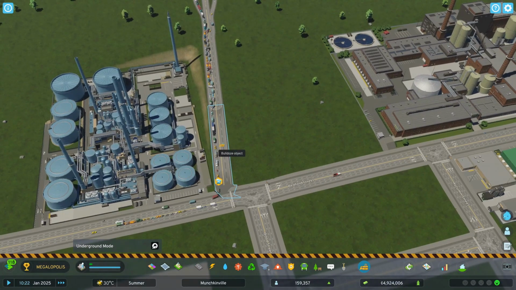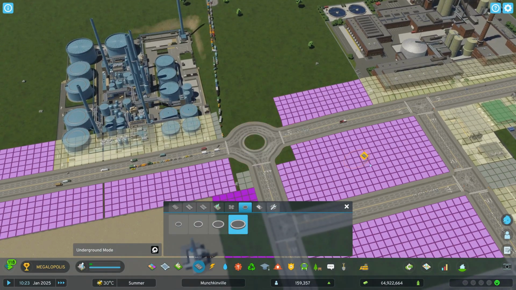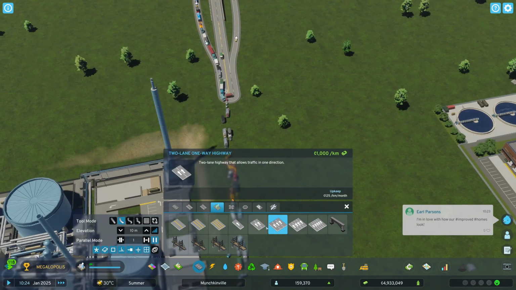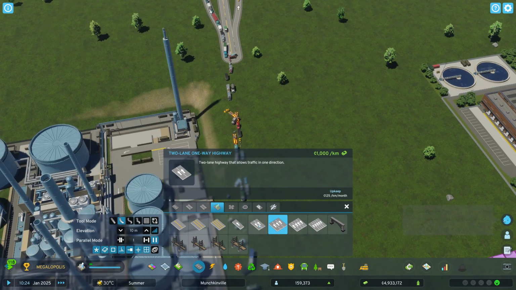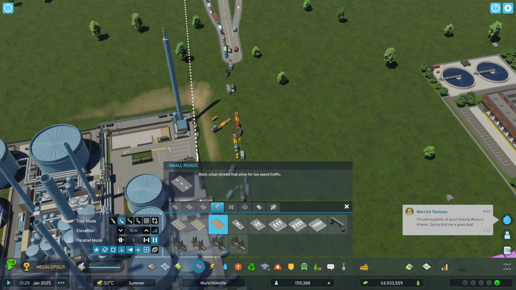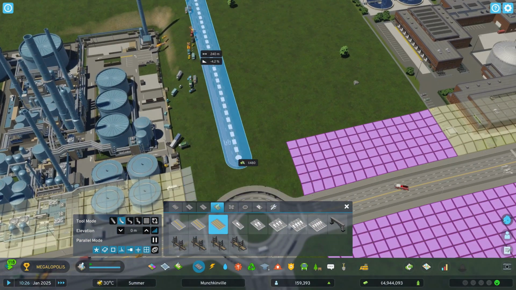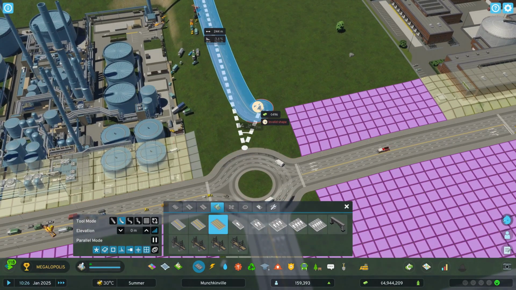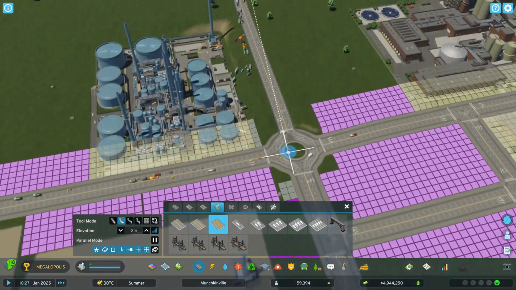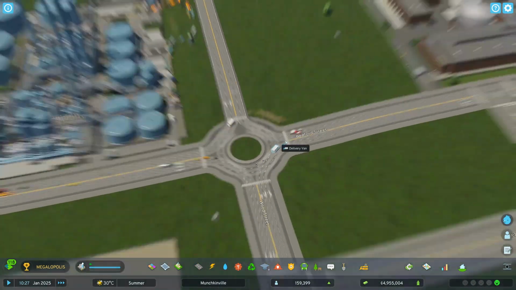We're going to do this, like that. Come over here, make this a giant roundabout, like that. And then we will come over here and fix this highway situation. 4-lane, 2-way highway. Oh, I just want that. There we go. So they should be able to get in and out a little bit better now. I'm hoping things start to move around a little bit down there.